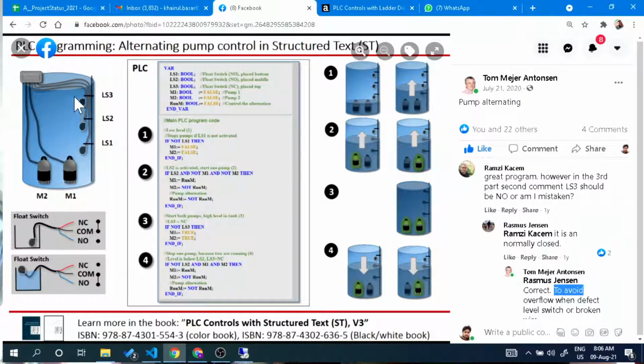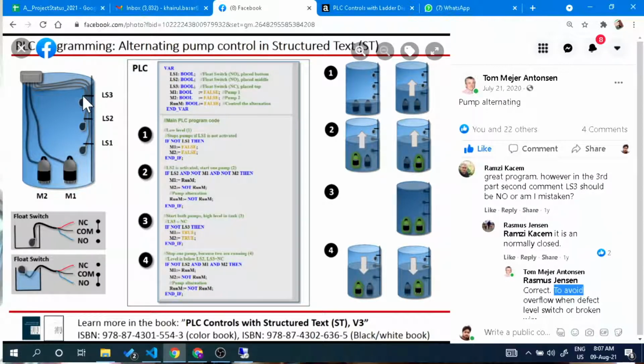and then it touches the LS3. That condition we can find here. See, not LS3. Why not? For LS3 and not instruction before LS2, because they are different signals, different switches. This is NC type. Okay, LS3 NC type means by default, when the level is not touching the LS3, the signal of LS3 is 1, high.